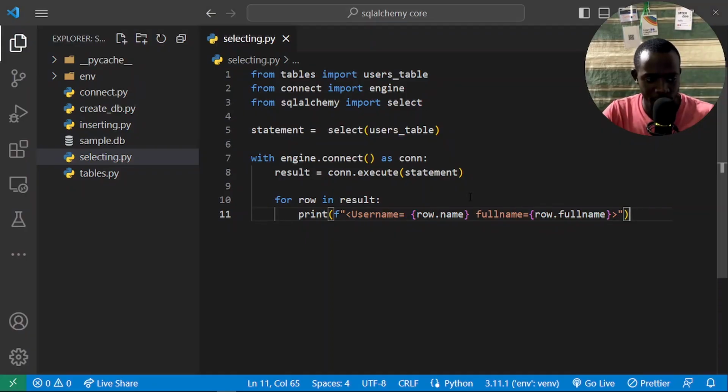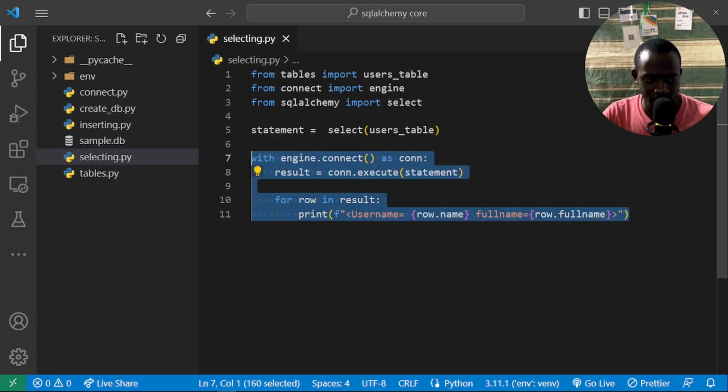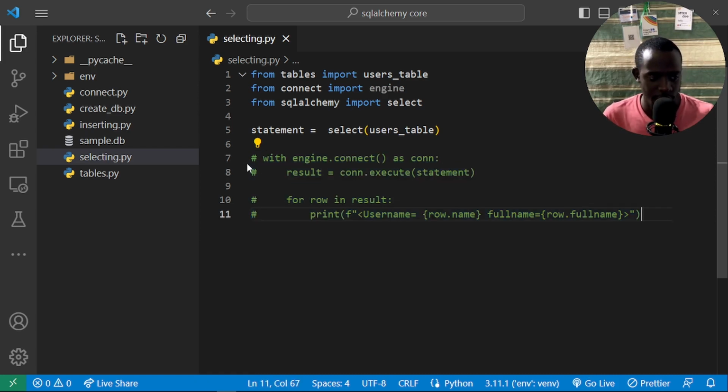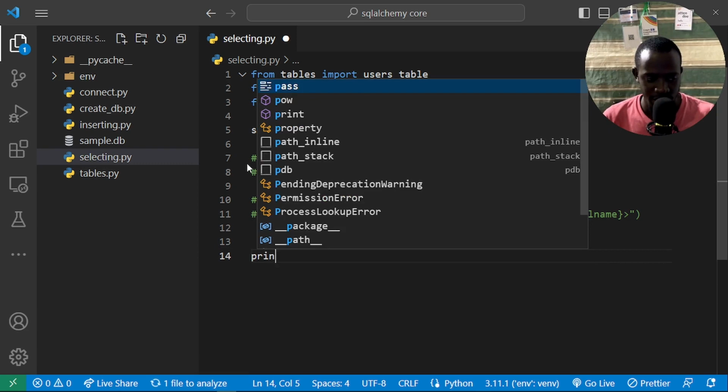So if we come right here and say select users table, then in here, if we wanted to access, let's actually first look at how we can access our database columns. So I'll comment this out right here. Let me show you how we can access our columns without having to actually run our code. If we wanted to access a certain column on our database table, that would be as easy as saying print.